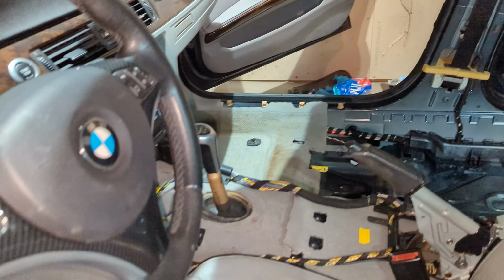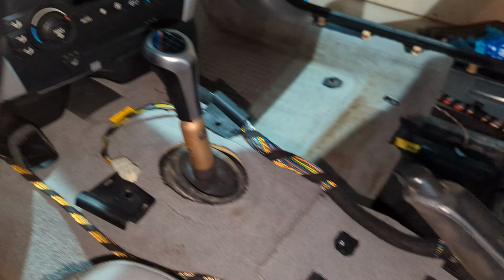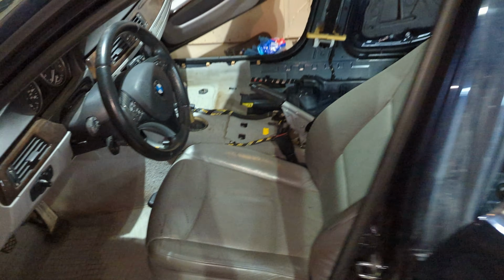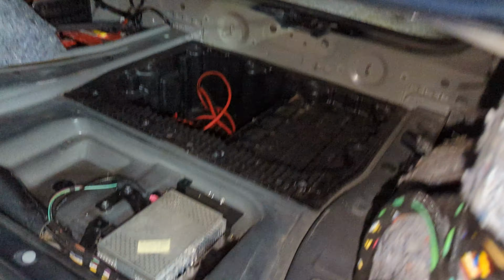As you guys know, I practice weight reduction on a daily basis. I never put gas in my cars, and you guys fucking hate it. But you gotta pay to play, as all the 335 guys say. Well, I'm no athlete, so fuck it. You might as well just delete the whole engine. That'll save a whole lot of weight in the front end, I'm sure.